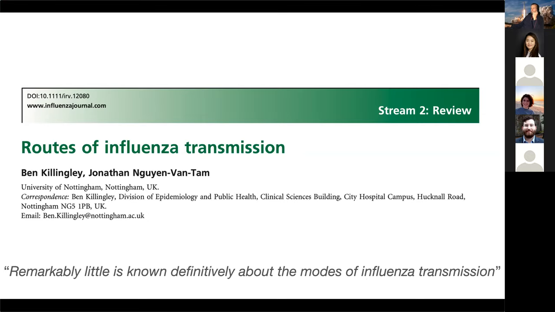Because we've had multiple, three major influenza pandemics or epidemics in the 20th century. The worst one in recent history is still the Spanish flu, the pandemic of 1918. So we've been living with influenza for centuries. Why don't we still definitively understand how it is transmitted? And how does this influence the recommendations and the decisions that you might make about stopping the transmission?